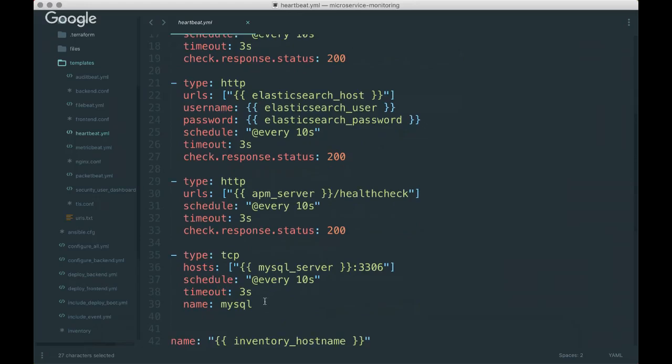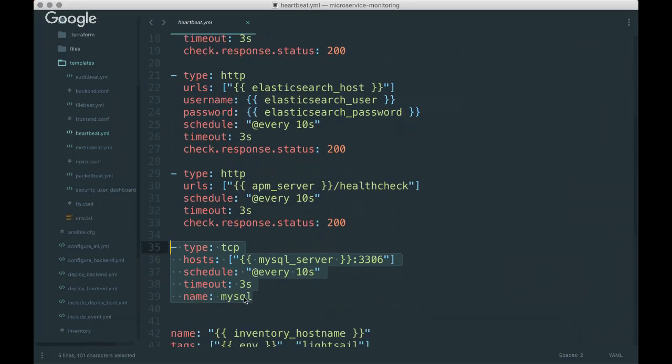And here, this one here, you can see this is where we monitored MySQL. So this one is the TCP connection on my MySQL server on the default port, also every 10 seconds. And here we're adding a name. That was why I could search for MySQL in the heartbeats and just figure out what is related to MySQL. And then we're just taking that and storing that into Elasticsearch. So that was the heartbeat thing. And there we could see what is happening in our application.